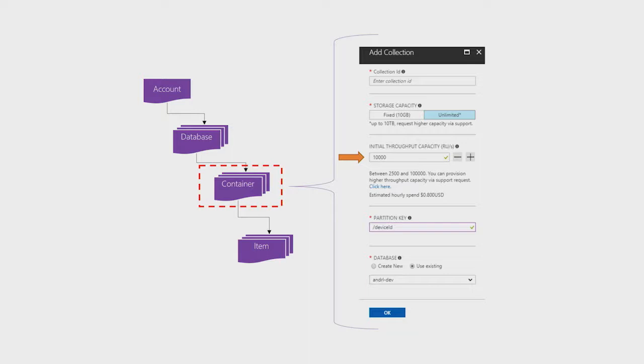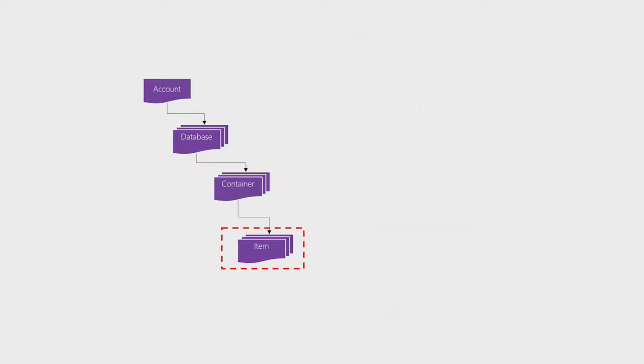And from here, we can also dynamically grow or shrink that container. You can actually scale this on demand. The secret sauce, or really not the secret sauce, but one of the key things that makes this all possible is the concept of a partition key. In order for us to distribute all of your data across a large cluster of machines, as well as route requests to the right node within that cluster, what we need is a hint from you on how you want things to be distributed. This takes the form of a partition key, and we'll talk a little more about partitioning in just a second. Once you've provisioned a container, you're ready to actually store your individual items.